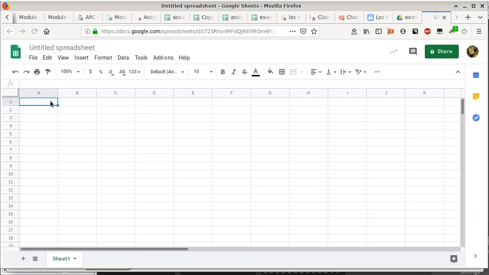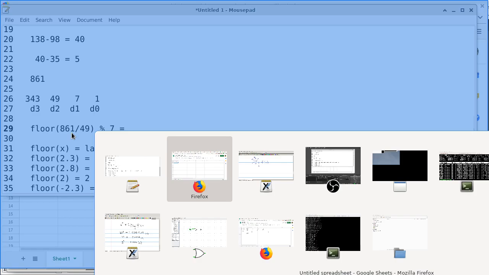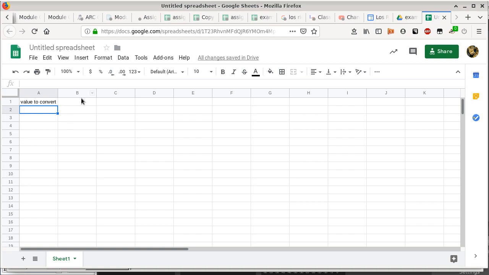Okay, so we'll start with the value to convert, and we'll use exactly the same example that we have here, which is 861. And I'll even make the base parameterized so that later on, if you say, I want to know what it looks like in base 6, you can do it. And which digit? I'm using the same notation as the subscript of D. In this case it is 2, but you can change it to other ones if you want to.